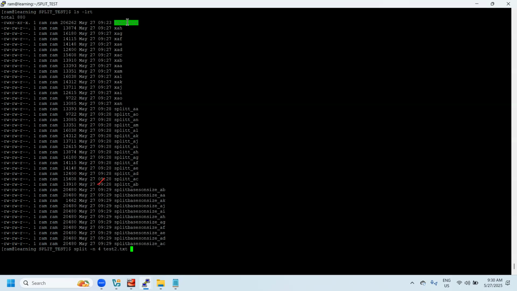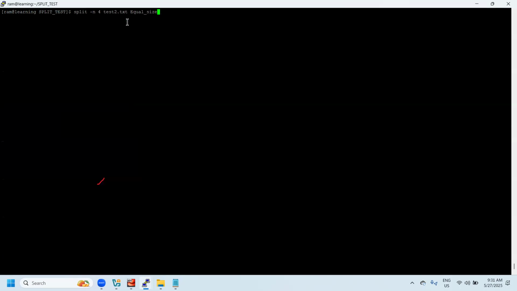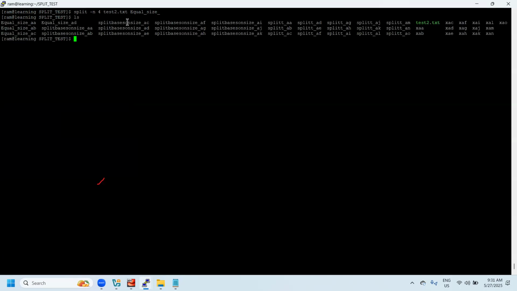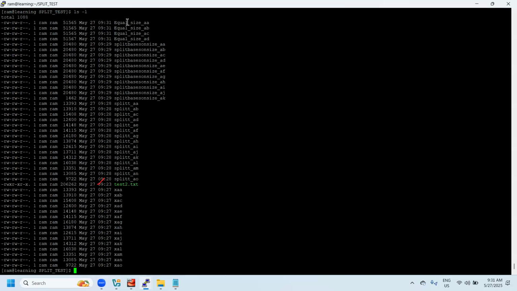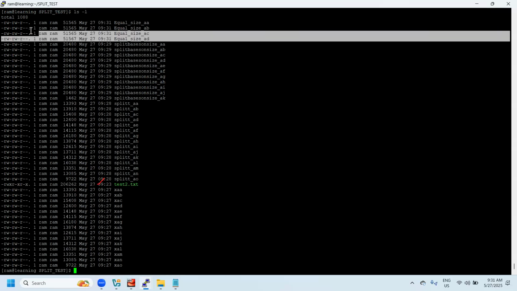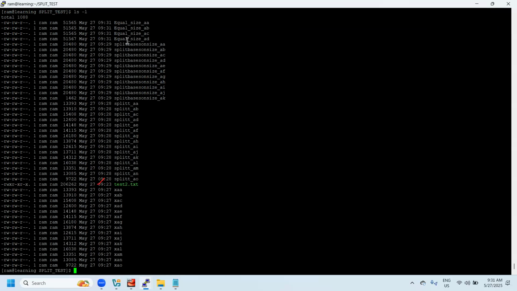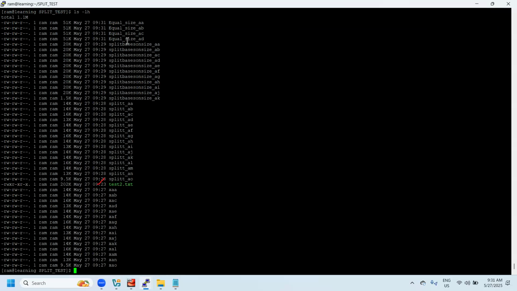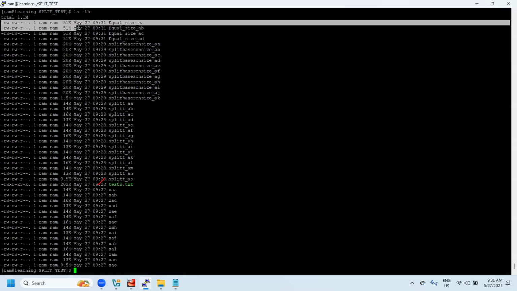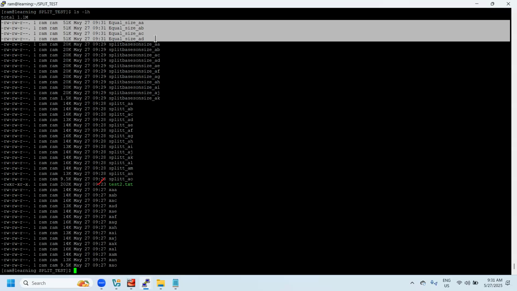If you go with equal size, all of them are equal sizes, 51 KB, 51 KB, 51 KB. Whatever the size available, we are able to split it. Now it is 200 KB, so it is equally split. That is the advantage of using hyphen n.